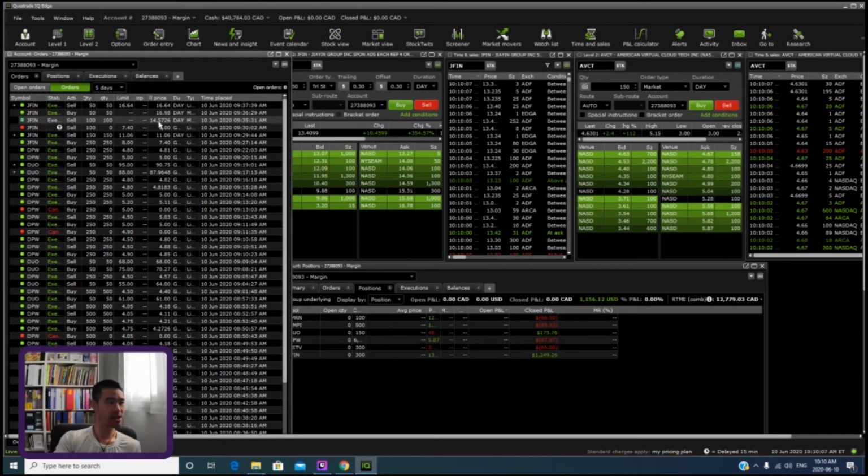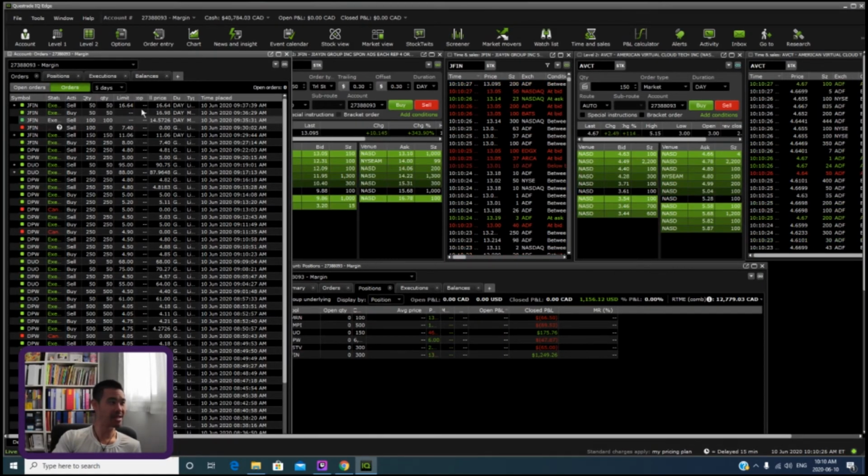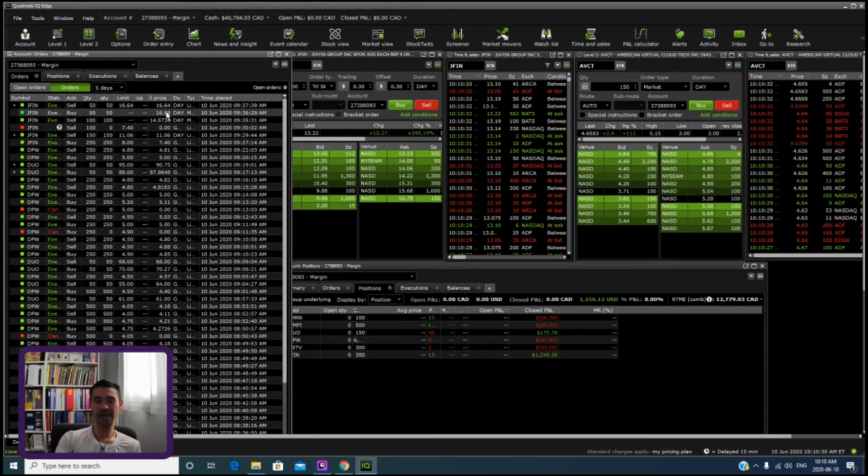And that's what happened here. I sold it at 14.57. I got a little bit of FOMO, right? Because as you can see here, it broke 14.50 and it continued to shoot up to 17, almost $18. And so I bought in thinking that it would halt and gap up. So I bought in close to $17 because I've made really good money on the day so far.